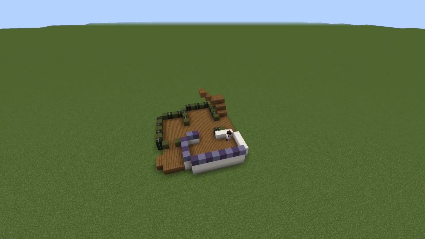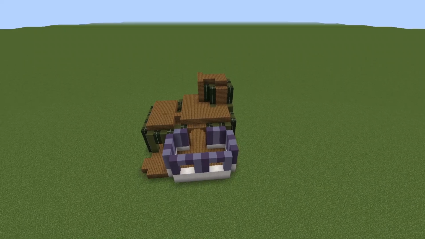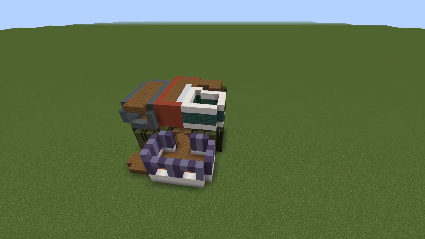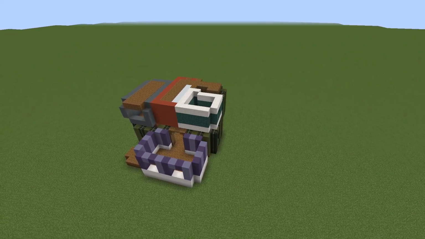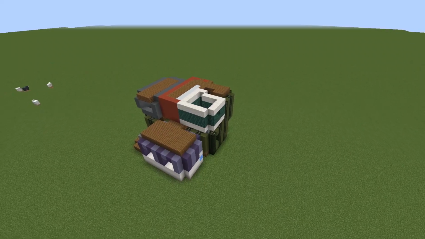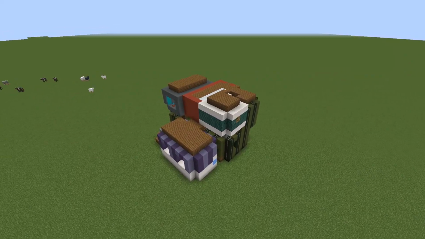Hello everyone, my name is Ruubzy and today I'm going to create a house, but I'll do it with a little twist. I'm going to create the interiors first and then afterwards create the house around it as sort of an outer shell. So in this very quick time lapse you see me building up the interiors and I'm going to show you guys what I did exactly right here, right about now.